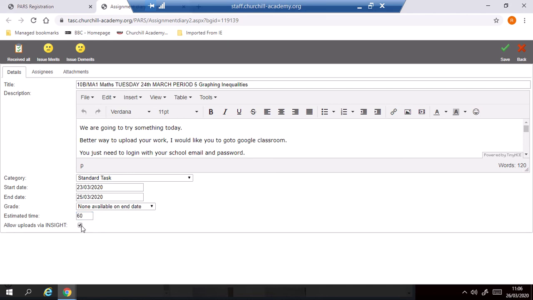And of course the button at the bottom. Now again, if you want the work uploaded to Insight, then tick the button. This particular system, which I can show you on assignees in a second, is fantastic. But I've already seen people say, oh no, not able to upload work to Insight. Well, quite often it's teachers' fault, and they haven't ticked that little button just there. Tick the button if you want the work to be uploaded via Insight. Now, like I said, I didn't need it for this particular task because I wanted them to go into Google Classroom to upload their work there.